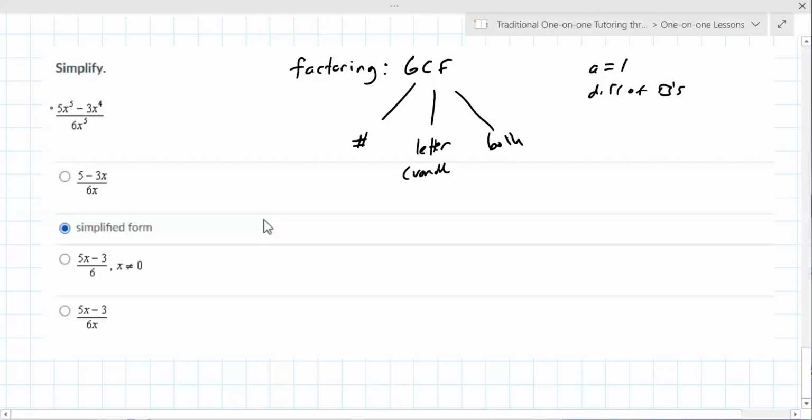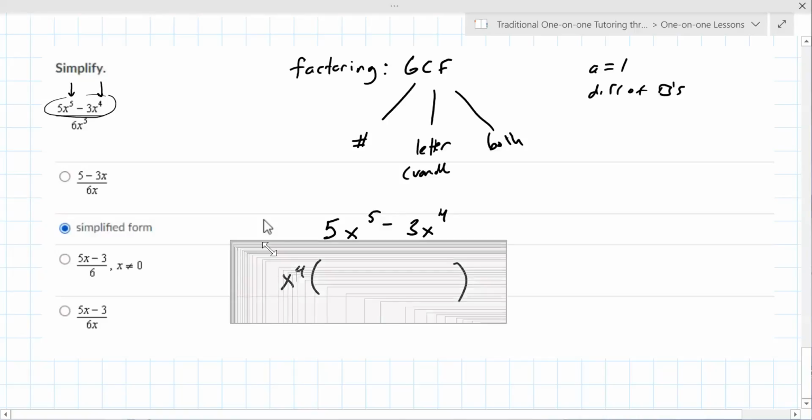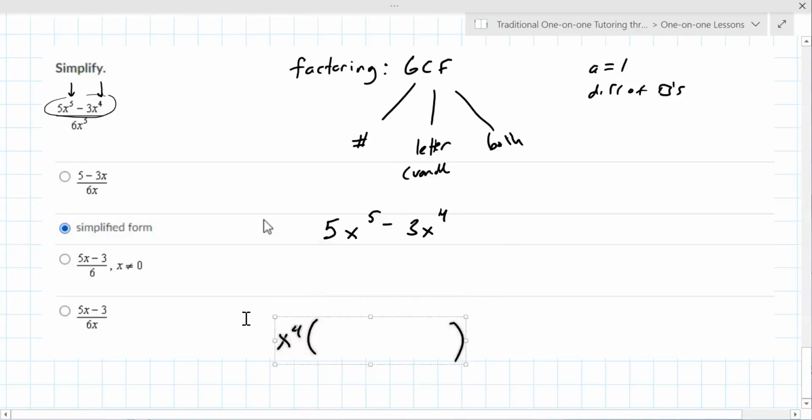So when you look at the numerator here, just the numerator, you look at the lowest exponent. So what is lower between x to the fifth and x to the fourth? X to the fifth and X to the fourth. Which is the smaller X number? Oh, sorry. X to the fourth. x to the fourth. So we factor out an x to the fourth from both. And you've probably seen this where it goes on the outside of the parentheses. What you're really doing is you're dividing each of these by x to the fourth.